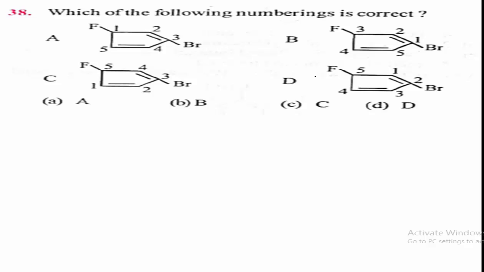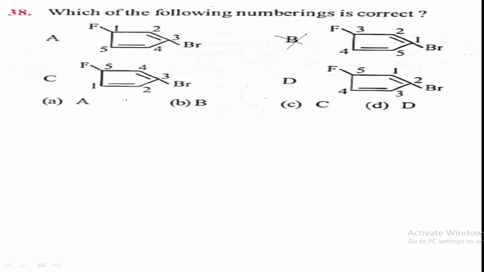In the second one, what happens? Here they gave bromine number 1. Okay, no, because if you start the numbering from this carbon atom, it contains the double bond. Students, if you start the numbering from this side, this one is 1 and this one is 2, but you neglect this double bond. Is it right? Therefore this is also wrong.